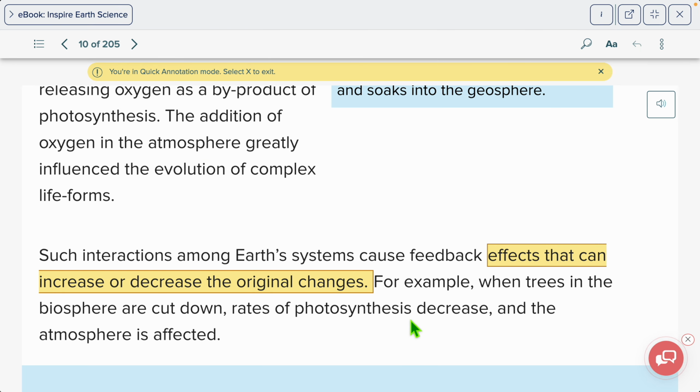Another example is melting ice, like melting glaciers. Ice is reflective, reflects a lot of heat and light back into space. As it warms up and those melt, they expose dark soil, dark rocks, dark water underneath them, which absorbs more heat, which causes more warming, which causes more melting, which causes more dark surfaces to be exposed, which causes more heat to be absorbed and released, which causes more melting, etc.